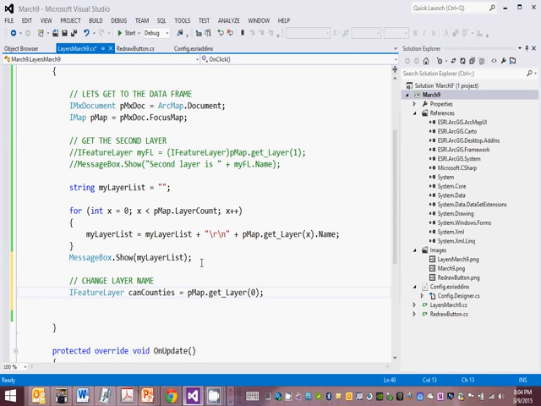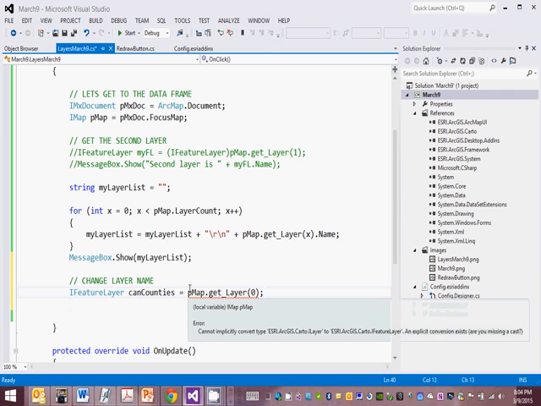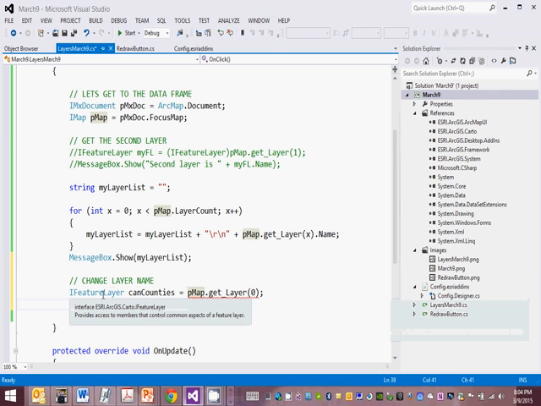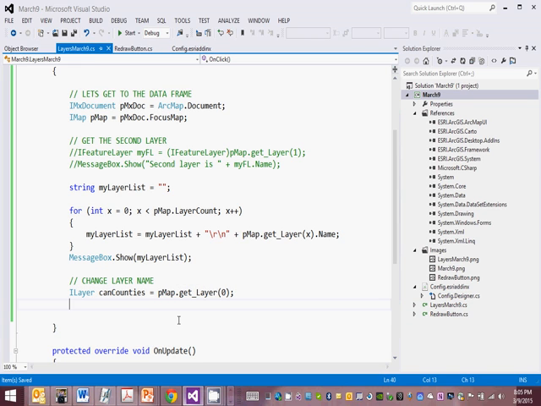So here, let's get the first layer. See, I'm making assumptions again. I'm assuming, let's just make it ILayer. I'm assuming the first layer in the map is the Canadian counties data set. I know it is, but remember that's an assumption.